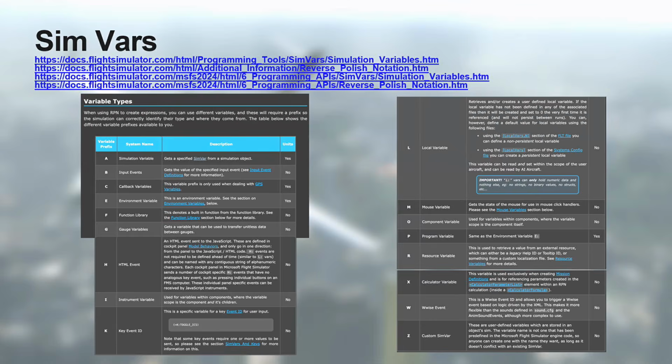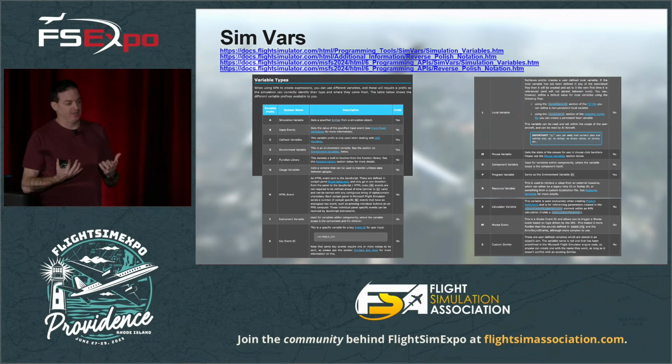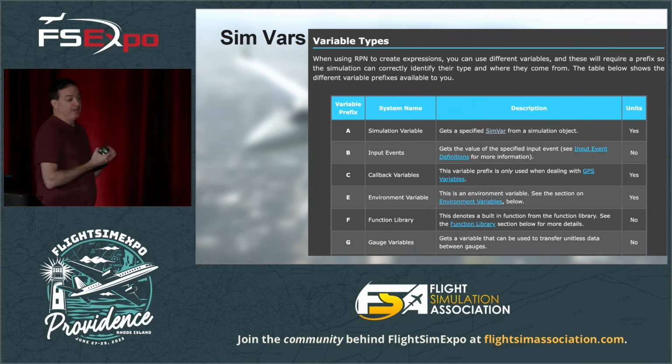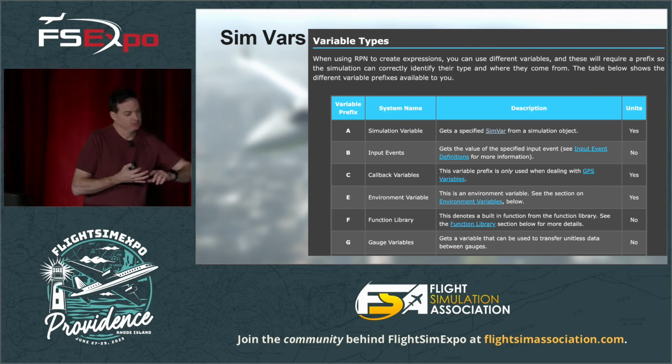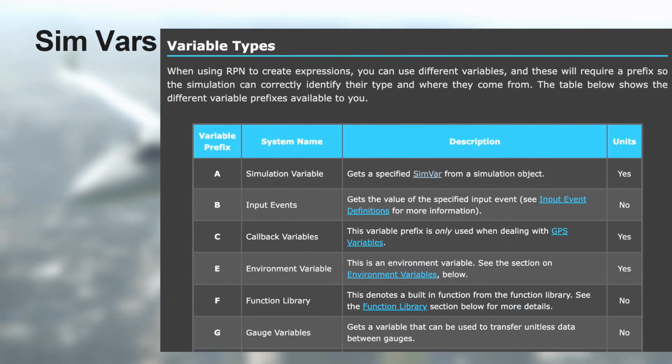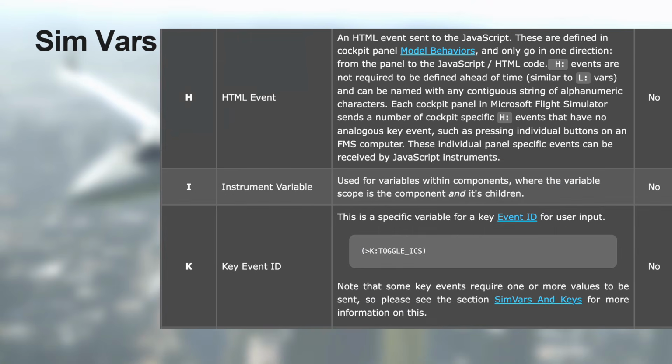So in SimConnect, everything has a letter. The reason for the letter is that's a prefix that gets sent with a command or an instruction into the sim. So an A-var is the basic simulation variables. And a lot of these you don't want to write. So A-var is your basic simulation variable. And then B, which is all new, and it's so cool. B's are cool. B's are the best thing ever. Hence, I guess, B, best thing ever. We'll get into that a bit. But you have a letter and you send it in. The things that come up that are most important to us, though, is events. So a B variable is also a B event.